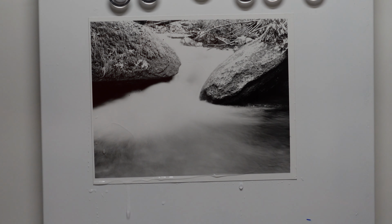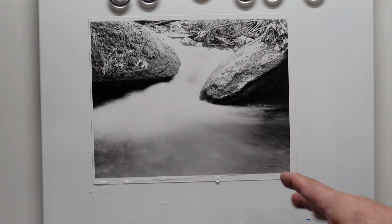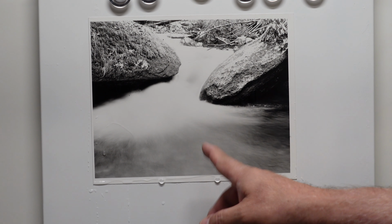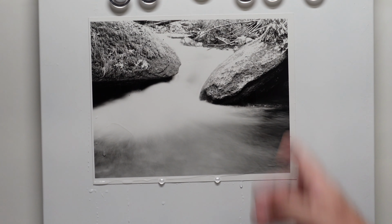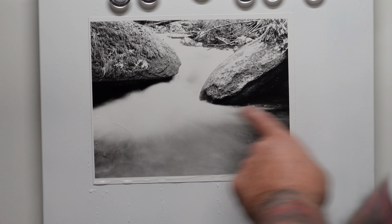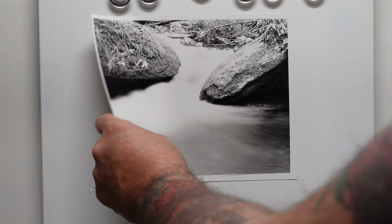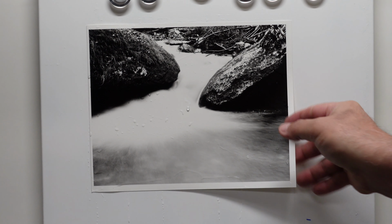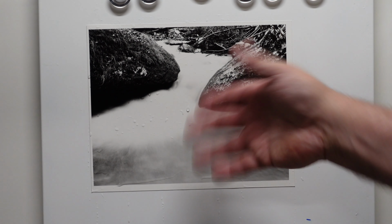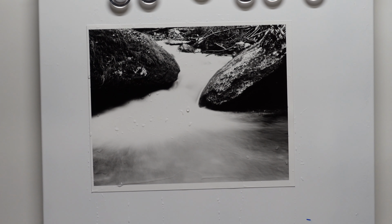Okay, this is the first print. I gave it the same treatment as the other one. I burned all this area in, and in 3 seconds, and the rocks are way too light. So I tried just straight 6 seconds. And of course, the rocks got too dark. Water still looks the same.